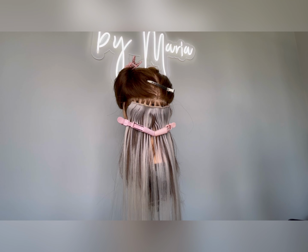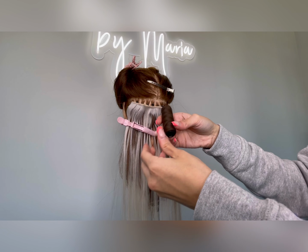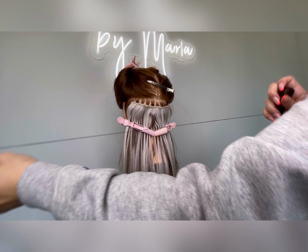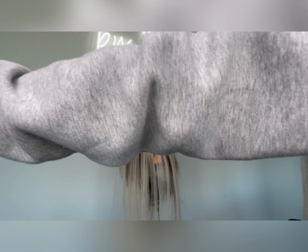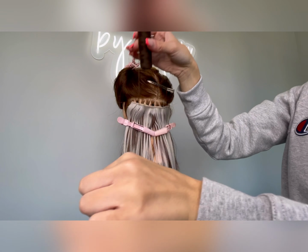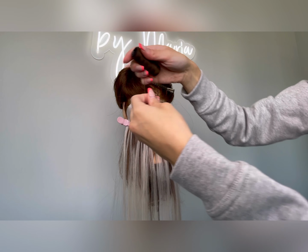So this is going to be your sew-in process. You're going to grab your thread and you're going to stretch out both your left and right arm, and that's how long your thread is going to be. So it's going to be as long as your arms, both of them fully opened. And then you're going to fold it. So once you reach that, you're just going to fold it and you're going to trim this part.